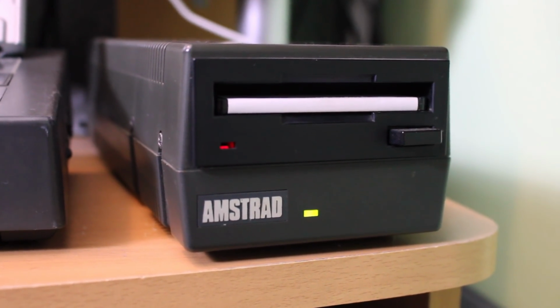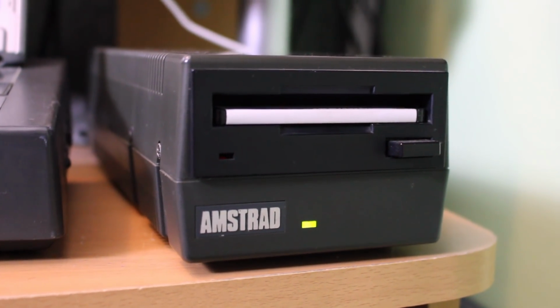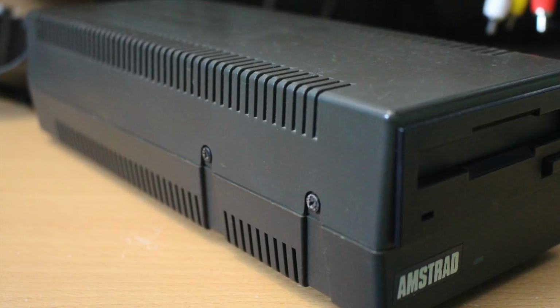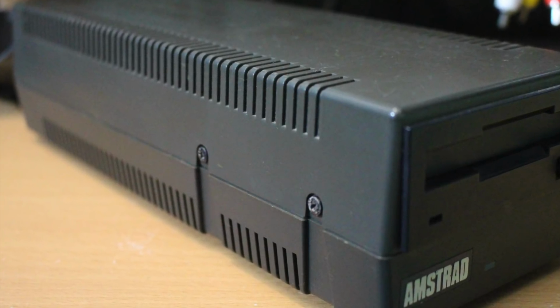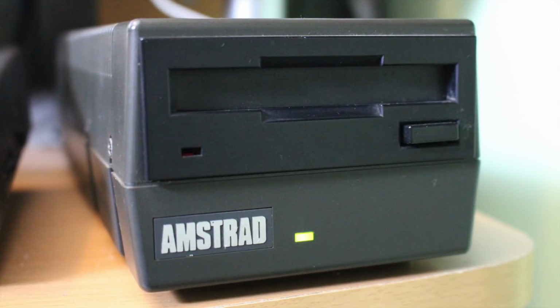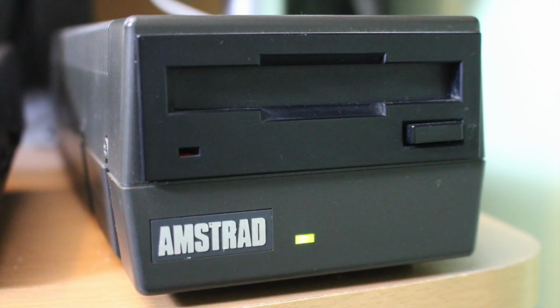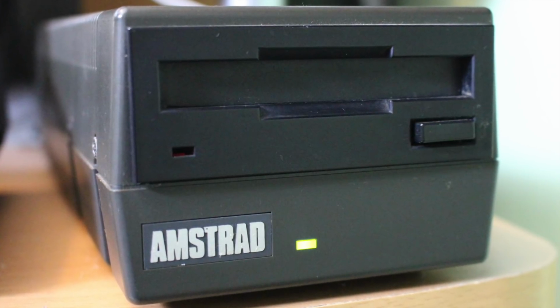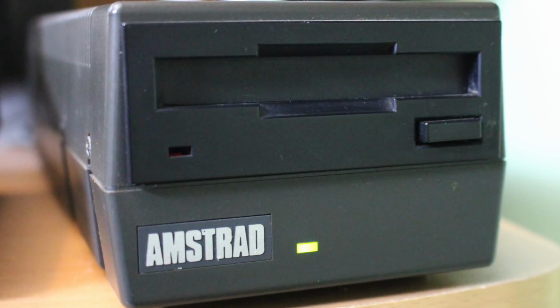Disk access is fast, really fast compared to many other systems at the time. This thing outperforms the C64's disk drive by a long way, although in the C64's defense, this was due to Commodore's marketing department insisting on backward compatibility with the VIC-20, and sadly that had to include the major design flaw in the 6522 VIA interface that Commodore's engineers just didn't have time to work around.